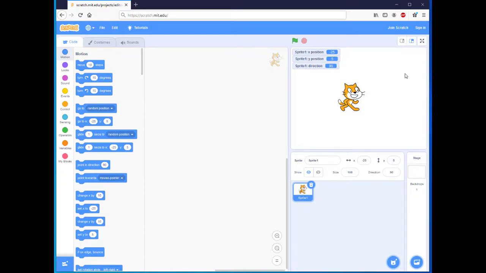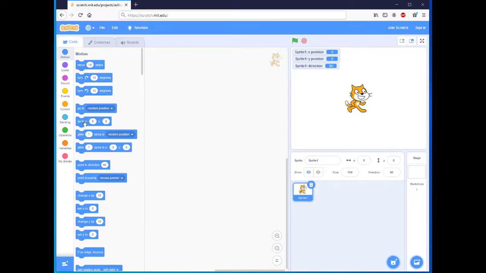So that gives me a general idea of where I can move the sprite. Be careful, sometimes if it goes out of the staging area, it becomes a little bit difficult to get it back. And one of the ways to get it back, if it goes too far off, is to go over here in the sprite area and put this at 0, 0 and hit enter and then try and get it back. You can also control the sprite from over here in case it goes out. The older versions of the program tended to do that.